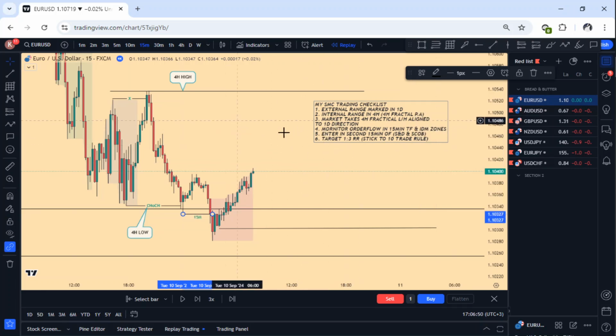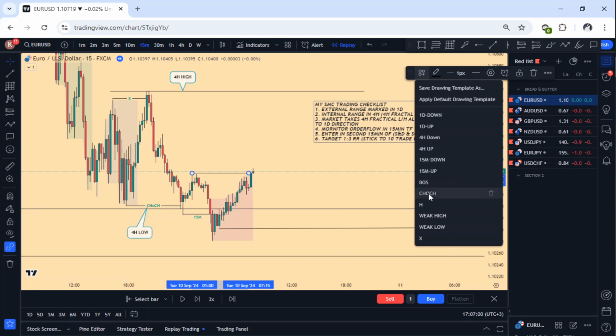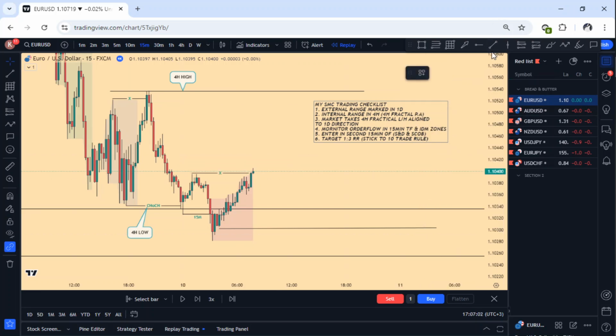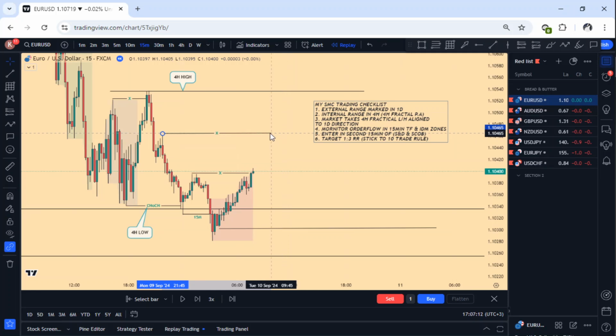So I'm just monitoring order flow. So monitor order flow. So this becomes my IDM, it is already even being taken right now. This is the IDM being taken. At the same time, this is my engineered liquidity. So I'll just be watching if it is taken. Not a must, but if it is taken, it is very good. So in that occasion, if it is taken, the engineered liquidity or structural liquidity, this is structural liquidity, this is engineered liquidity.